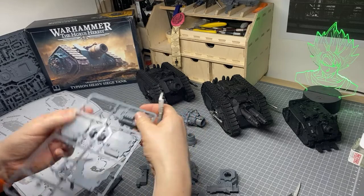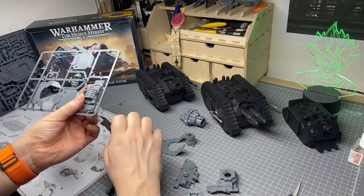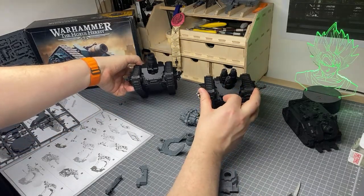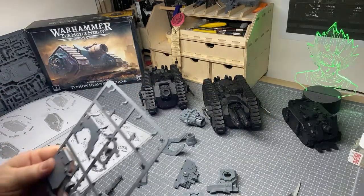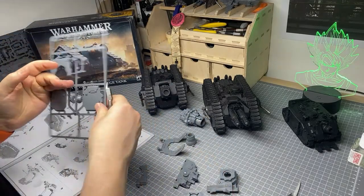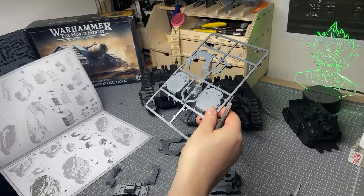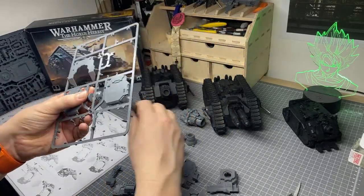Yeah, and this is the very front. I think it's going to be the same as the Cerberus, this piece at least. They look very similar. Yeah, I think this piece will be the same. And we've got one of these, piece of cabling. They say don't glue it. So, all right.